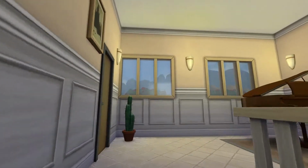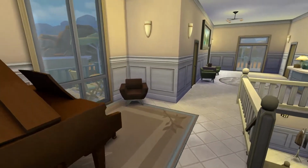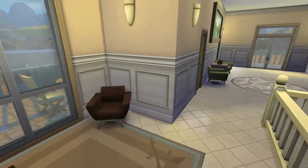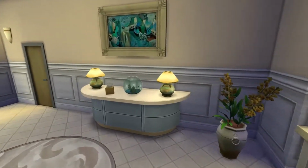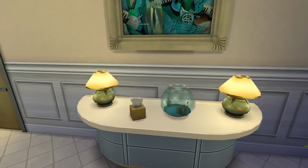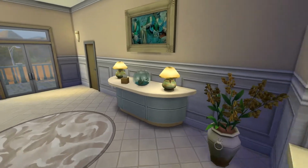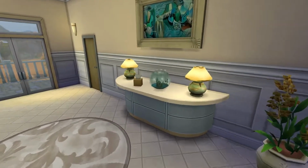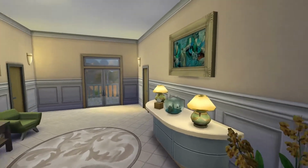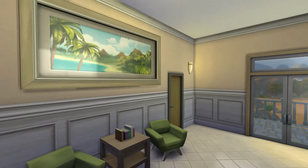We're just moving upstairs here to another hall where there's a nice piano. Again, a bit with a dark brown color. We have some counters here making a nice little, again, a kind of accent table, but just made with the island counters instead. I thought that made for a nice little, not view, but what's it called? It looks nice there with the rounded edges and some bit of decoration on it. We have a couple of chairs here with some decorative books and a huge painting.